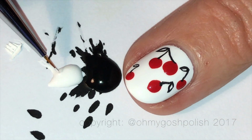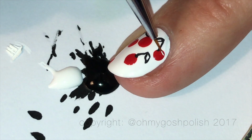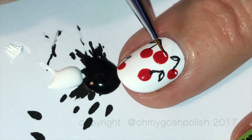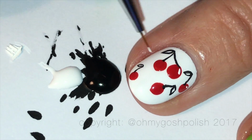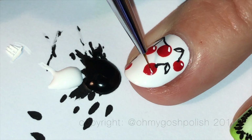Okay, enough about beating up on myself. So once we've done the cherries, and by the time you've done all of your stalks, your little red dots should be completely dry, and then you can come in with some white acrylic craft paint and put some little highlights in to make them even better, because they'll be so fabulous by then.